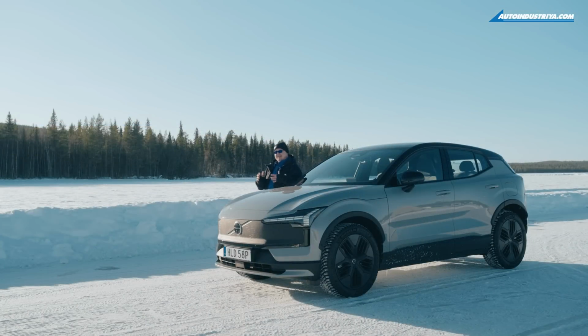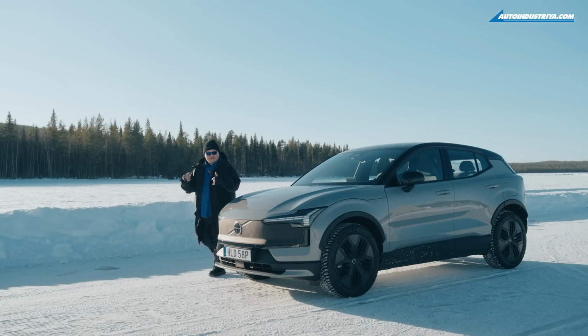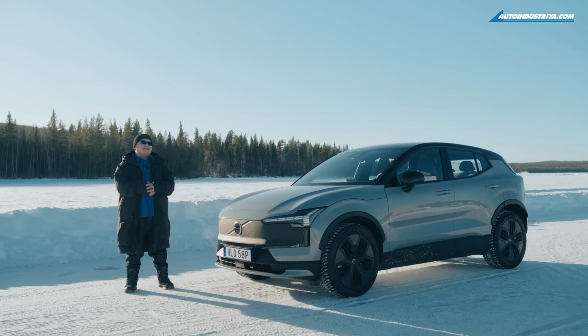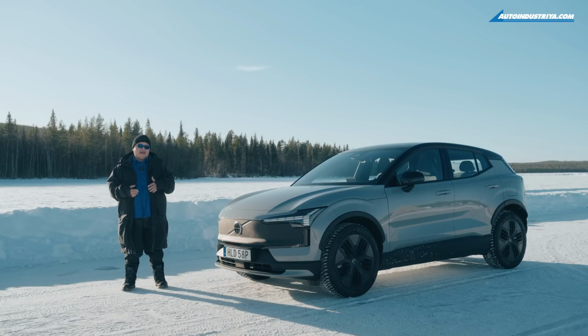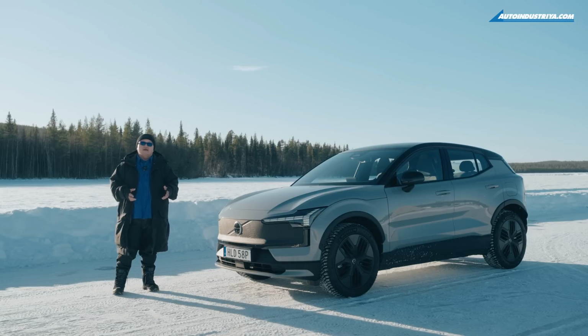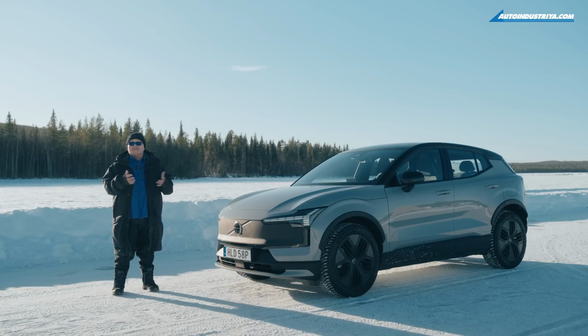Considering that many of us at this event are newcomers, especially me, when it comes to driving on ice, I think we're all really glad that we can walk away with the cars unscathed. And I think the guys over at Volvo are also quite happy it's that way. They've really dialed in their vehicles to take on the toughest conditions available. Yes, here in Sweden, these conditions are normal. It's just a Tuesday. But for us, anywhere else around the world, these conditions are extremely rare, if not impossible.